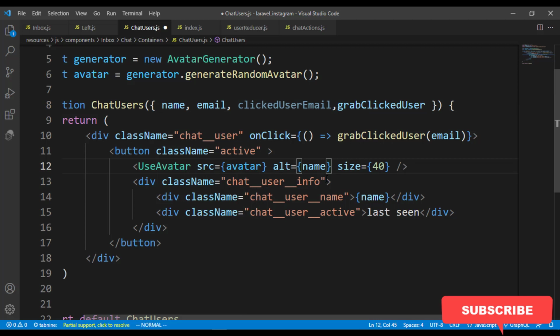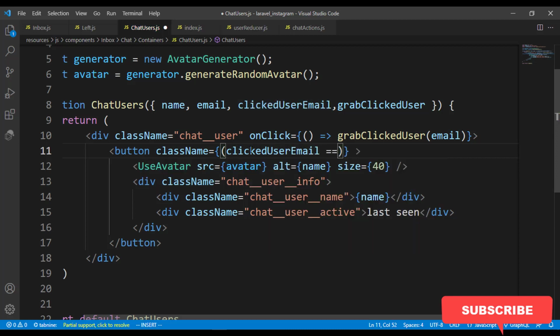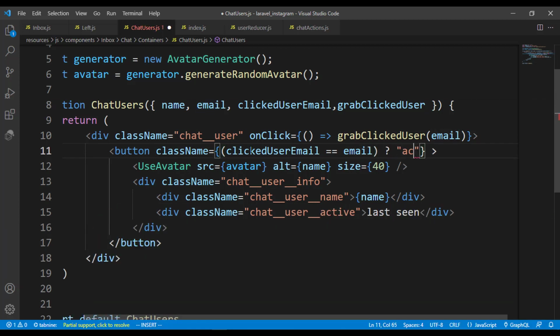And instead of using an active class here, the way we can use that is very simple. So right here, we can say if the clicked user email is equal to this current user email, we just want to return a class of active, or else we just want to return an empty class.